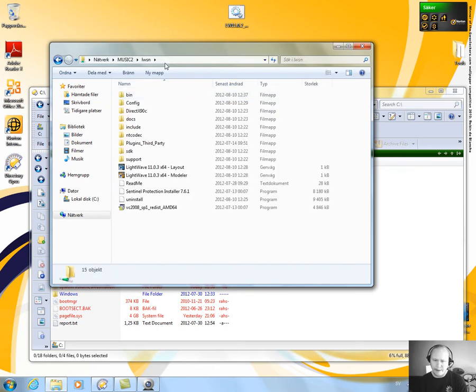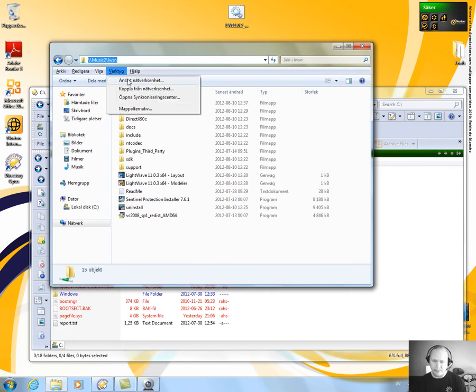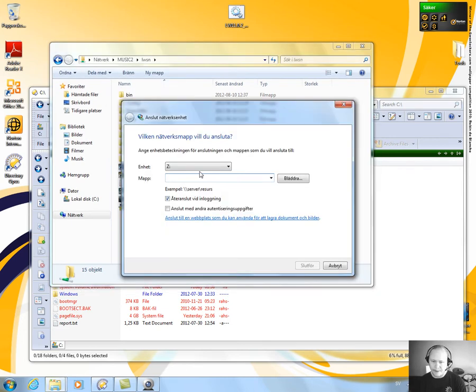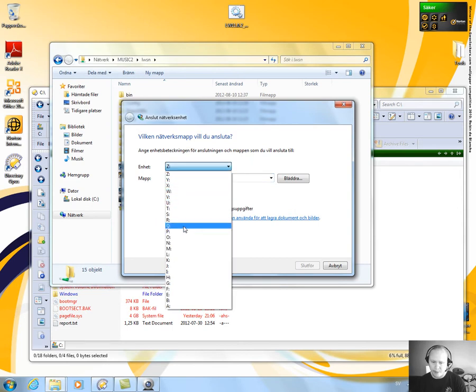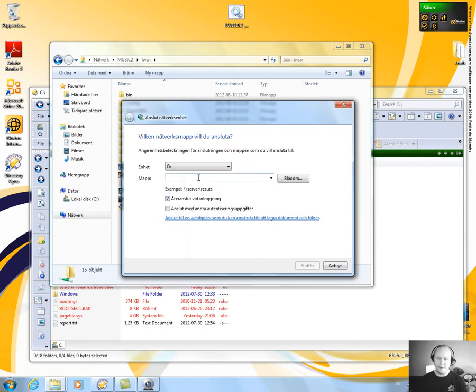I go in here, copy this path and map it to, let's say, O. You can map it to whatever letter you want. The important thing though is that for all the other computers in the network you should map these things exactly the same. So on my other workstation later on I will map this path to O.